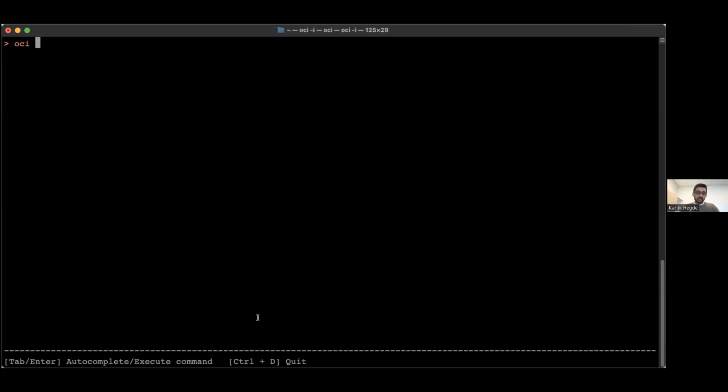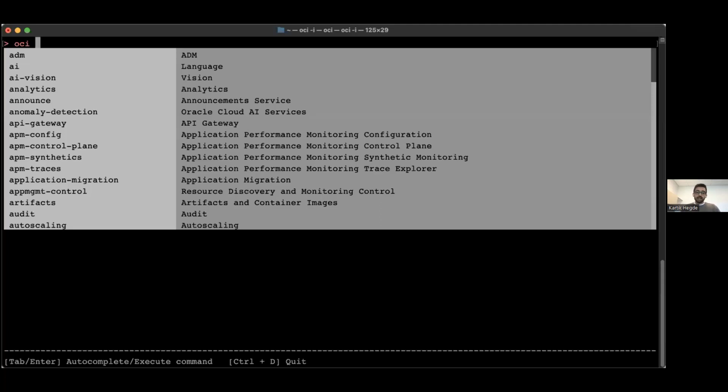So what I do is I hit Tab. Now, as you see, I get a drop-down menu here. In this drop-down menu, I want to look for object storage because I want to interact with object storage. So I can go down this list and look for it. As you see here, we give you a description of all the different services that are available and a keyword for that. So for example, let's say API gateway, and we give you the keyword and tell you what exactly that service is. You see all the other services here.